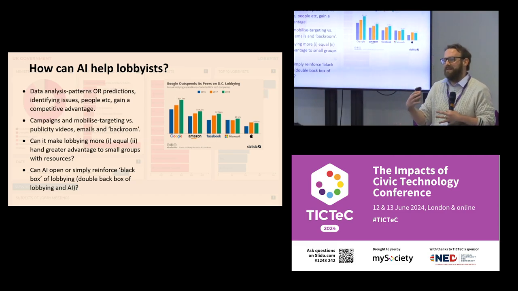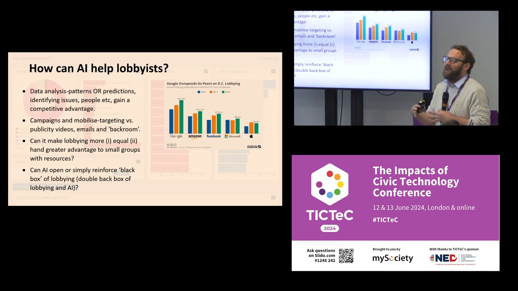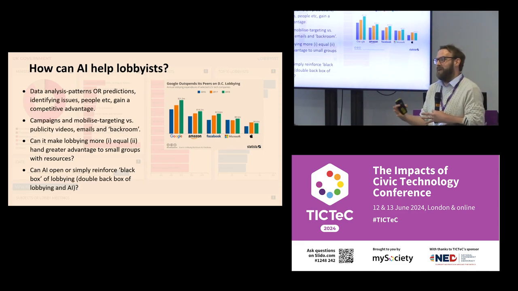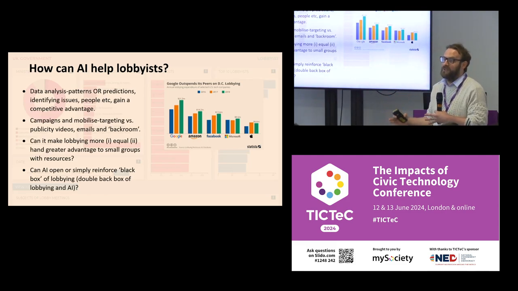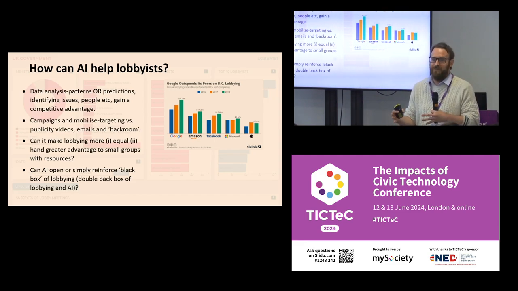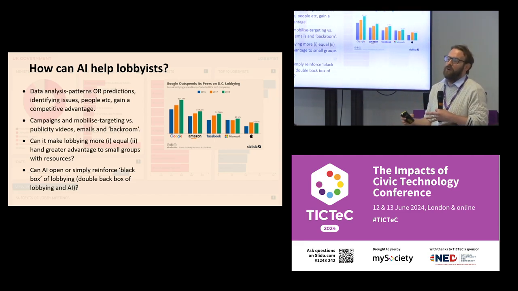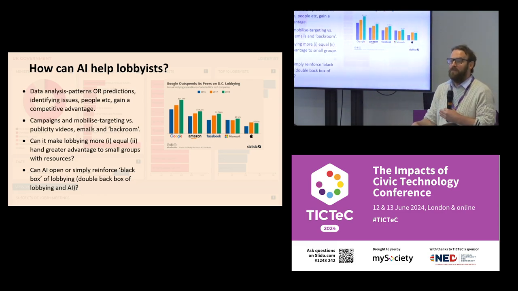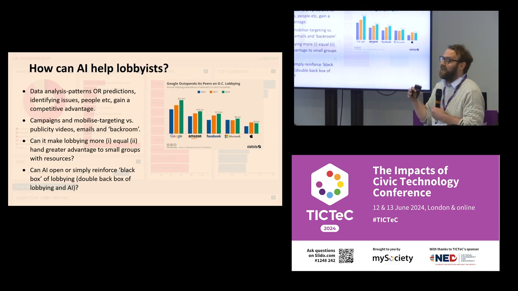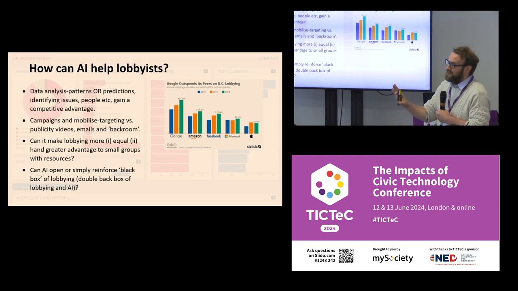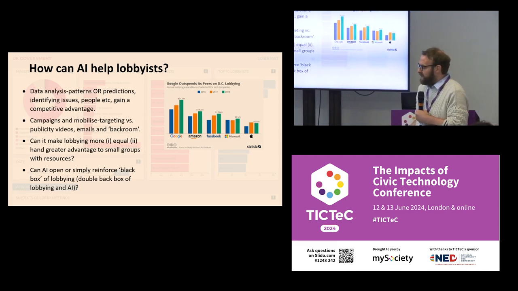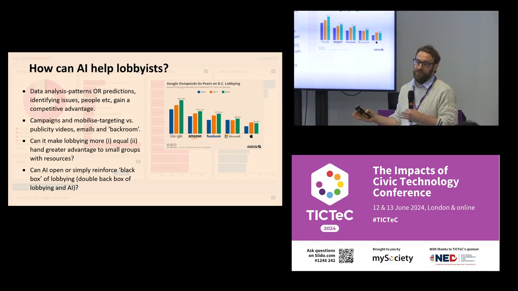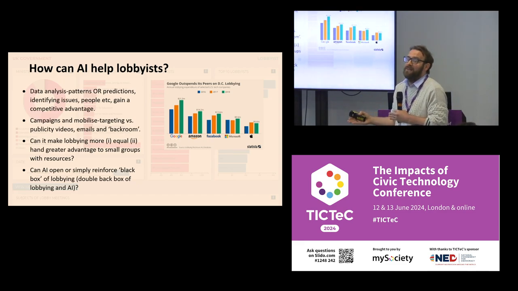I want to think about how AI can assist the different groups I mentioned. The first group is lobbyists themselves. AI can, like we've seen with earlier presentations, analyze data and even predict what particular politicians or particular institutions might do in the future, so that lobbyists can predict what might happen and take action accordingly for a competitive advantage. Thinking about the more modern form of lobbying, it can also help with backroom work — things like sending emails and mobilizing the public. A key question is to what extent AI can help level the playing field for lobbying. One of the huge problems is that lobbying is dominated by very well-off corporations, while smaller groups who want to do lobbying don't get a look in.